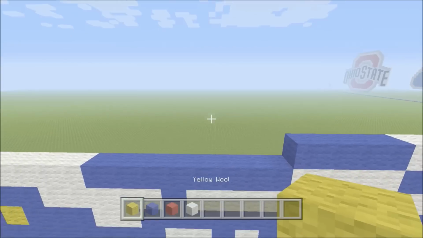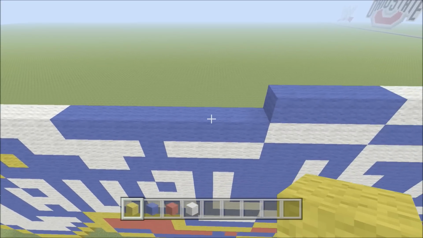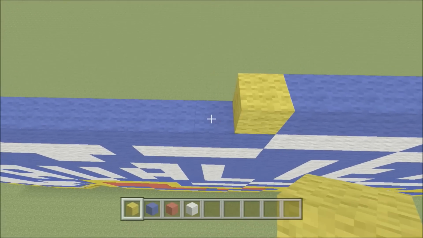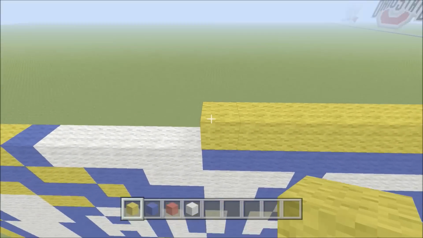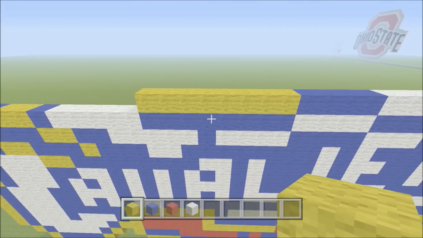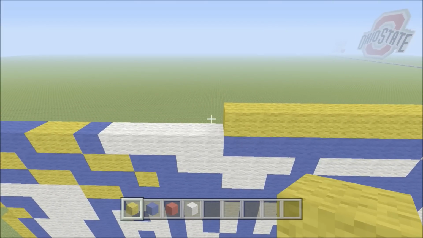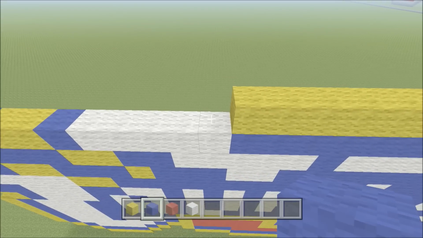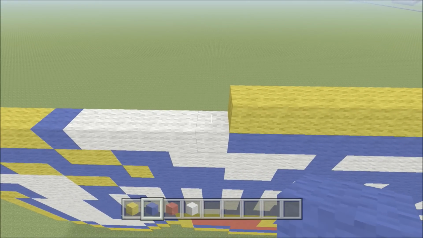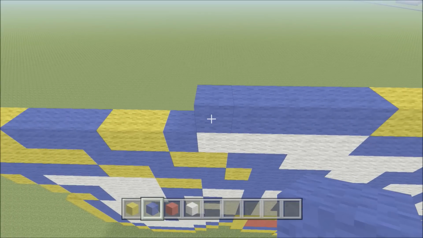Now switch to your yellow. And the yellow is just going to cover these 8 blocks of blue here. So let's do that. 1, 2, 3, 4, 5, 6, 7, and 8. Like I said, that's just directly above the blue. So it matches up. Okay, now let's switch to our blue. And we're going to end up building blue across the top of these 5 white blocks. So that's 5 blue. So 1, 2, 3, 4, 5.